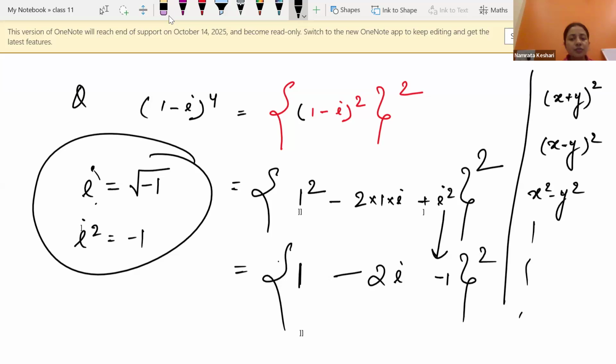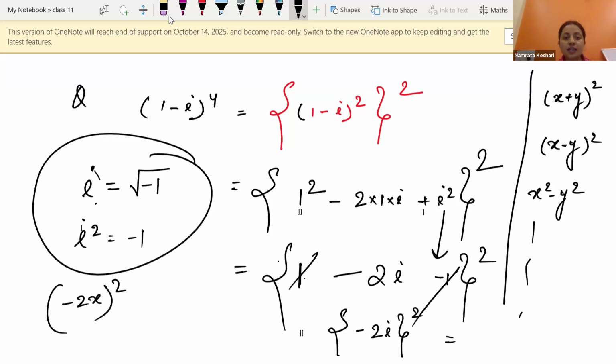Now you will see that 1 minus 1 just cancel each other, and inside the curly bracket you are getting minus 2i. That's squared. When you do the square of minus 2i, just treat it like an algebraic expression, the way you easily and comfortably do the squaring of minus 2x. If I tell you please do the whole square of minus 2x, you will not hesitate and you will say it will be 4x square. Yes or no? Yes, ma'am. Similarly, I'm telling you to treat this i just like that, and here also we'll have 4i square.